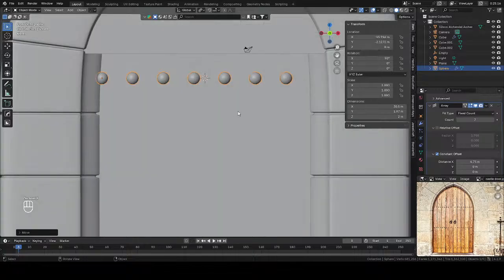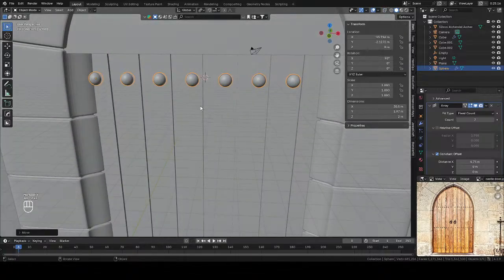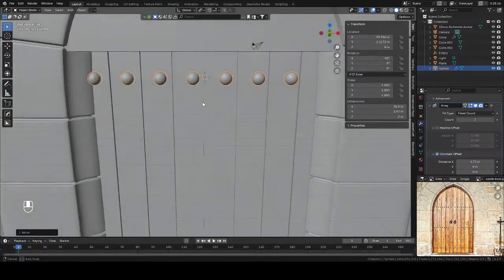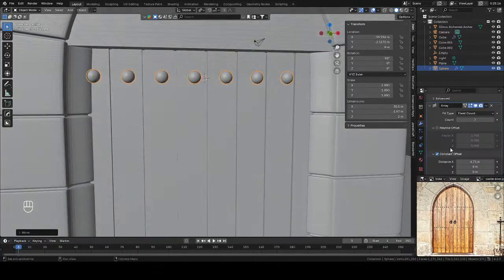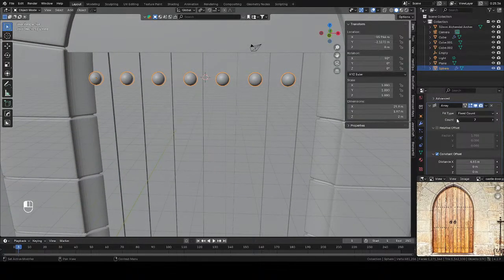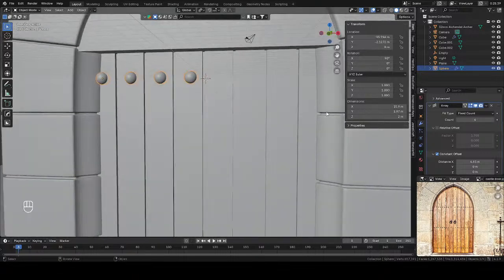Oh, they're behaving. Just do the first couple like that. Let's see how. Yeah, that could work.